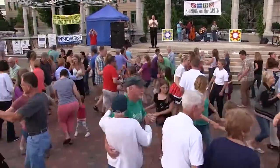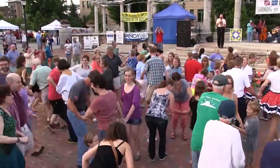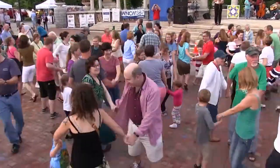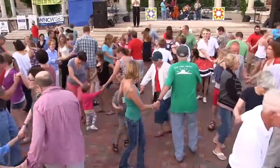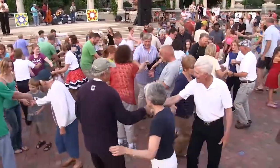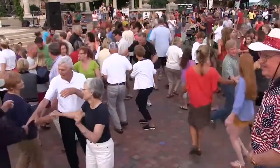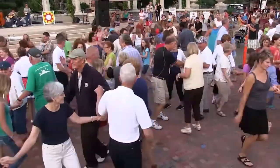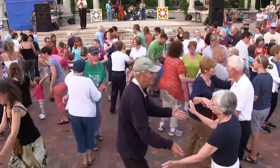Now find a brand new couple any way you can. Find a brand new couple. Circle to the left, go around and around. On the way back, circle to the right. Make a right-hand star, shake hands around and around you go. Back to the left, you're going to town — left-hand star, go around and around. Bow to your partner. Bow to your corner. Swing your partner around and around.